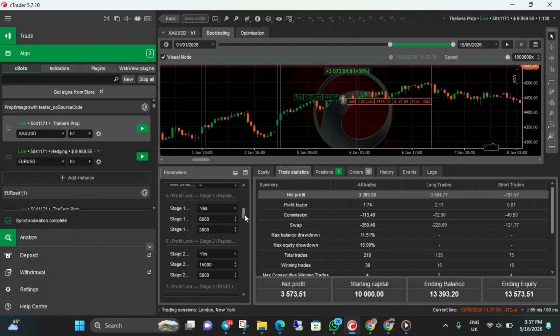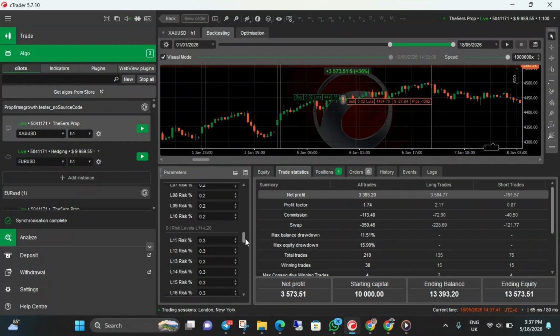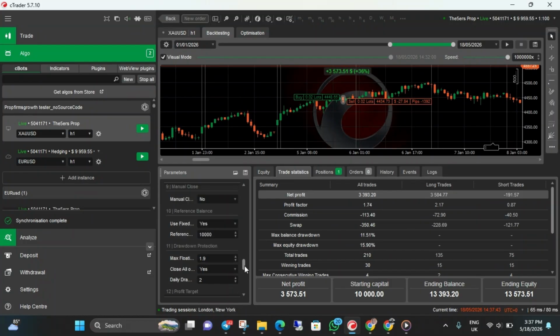So let's assume you are using 200K accounts. You just need to come to this revenue balance for the 200K account. But I want you to pay attention to something. This trading statistic only works accurately with a 10k account, because by default there's no way we can change this starting capital to 200k.